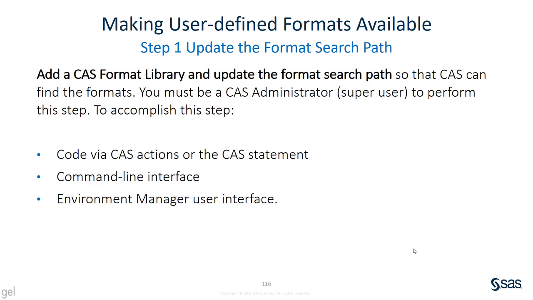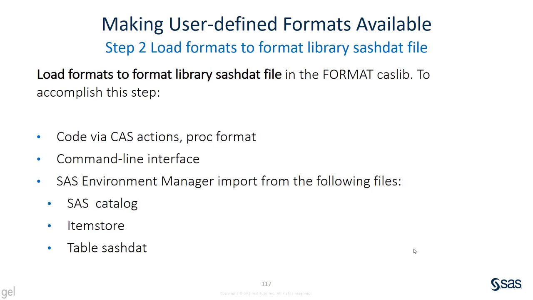So as a CAS administrator, if I add a format CAS library and make it available, then I can give access to another lower level administrator, a Viya administrator, who could then be the person who adds formats to the format library, and maybe adds this format or that format that the user needs on their data.